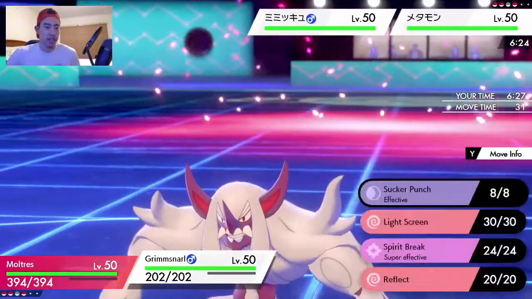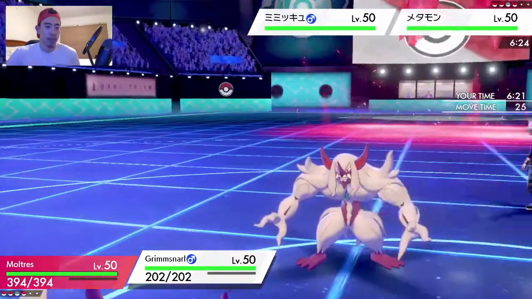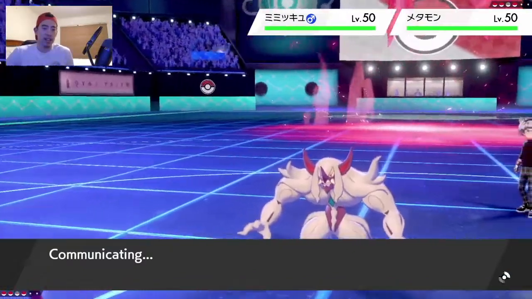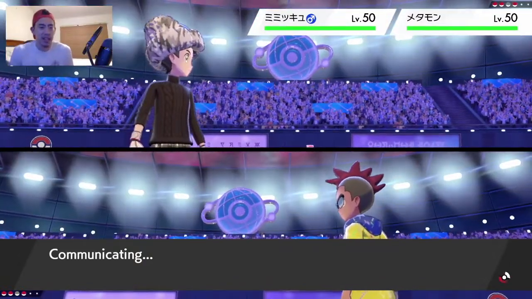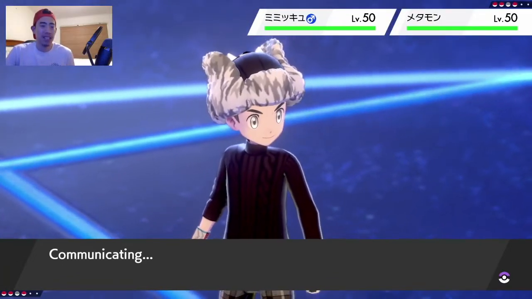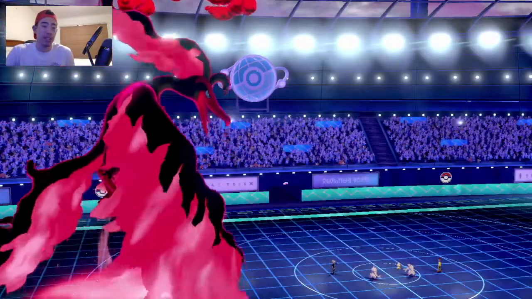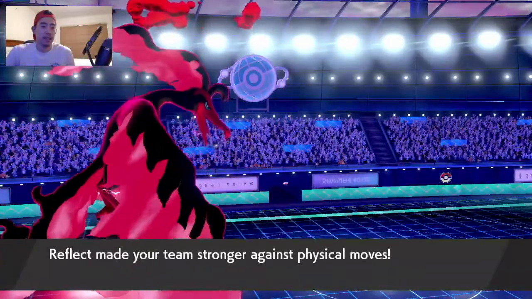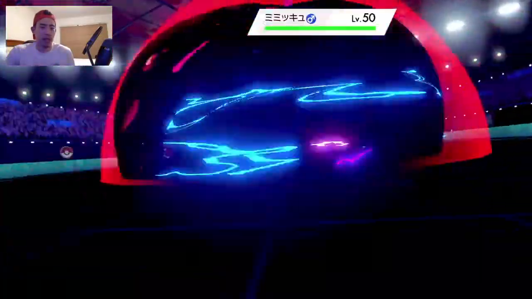I think I Darkness into that, and I'm going to set up the Reflect. Because that's all physical attackers that he has left. That's a very interesting choice of Pokemon that they brought. They didn't bring the Calyrex. And I don't really want to see that Mimikyu, I'll be honest with you. I also don't really want to see that Kangaskhan. So I'm going to use the Reflect. And... yeah, I don't know why he was just ignoring the Moltres. But, here goes the Darkness.